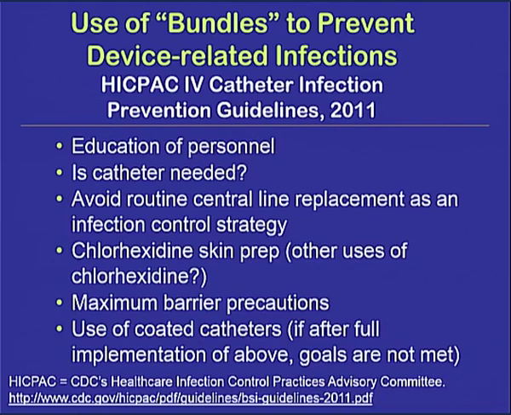Chlorhexidine skin prep, I mentioned that to you, and maximum barrier precautions. There are 2 randomized trials showing that if you use a cap, a mask, sterile gloves, and a large drape, you reduce the infection rate more than if you don't have all of those components. Those are from teaching institutions. You've got to think that a really good intensivist can probably put in a catheter with a pair of sterile gloves and nothing else, just holding his or her breath, and you don't get an infection. But this is what the guideline is.